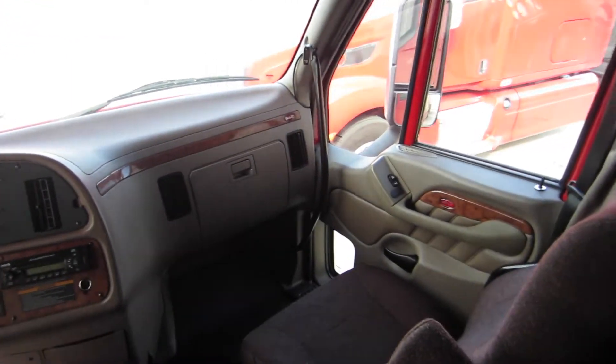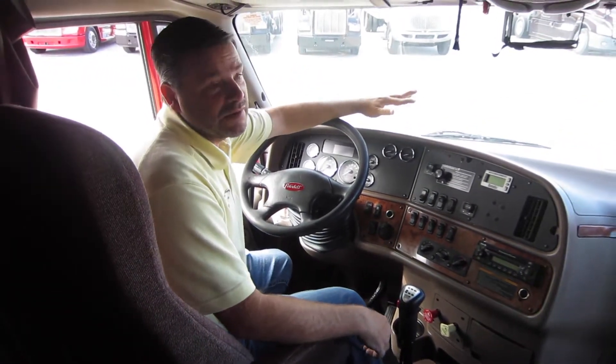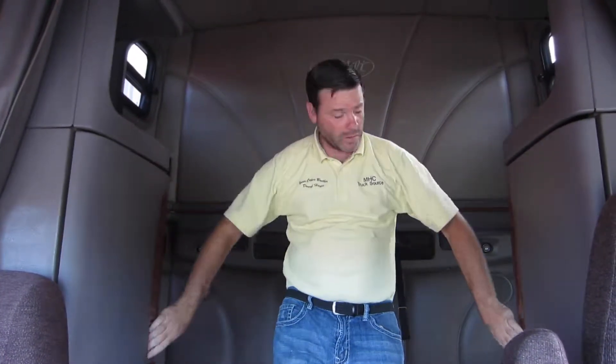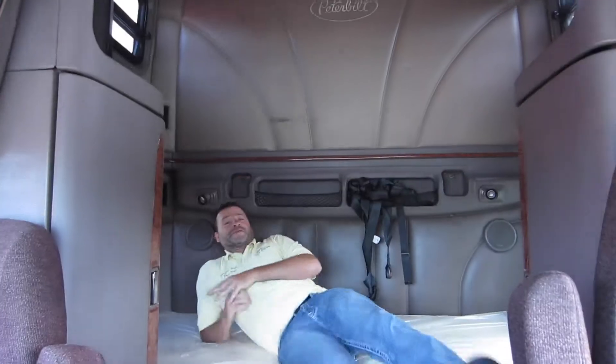My package includes mileage ranges from 280 all the way up to 310, and I've got a little over 15 left. All these trucks have 75 inch raised roof sleepers. They come with plenty of storage along with dual wardrobes, come in double or single bunks, and they're very spacious.